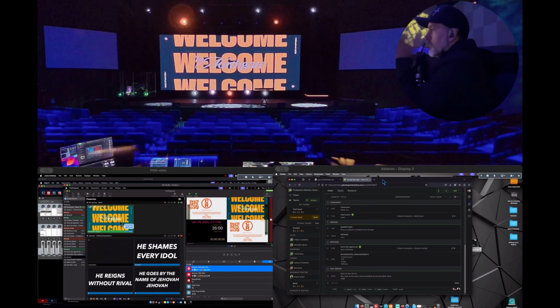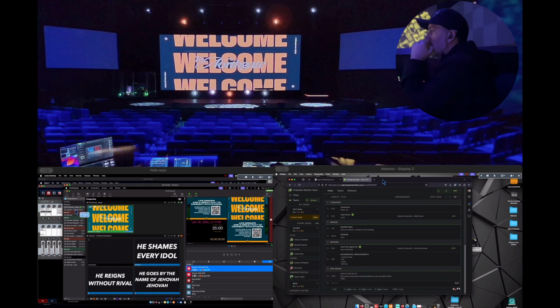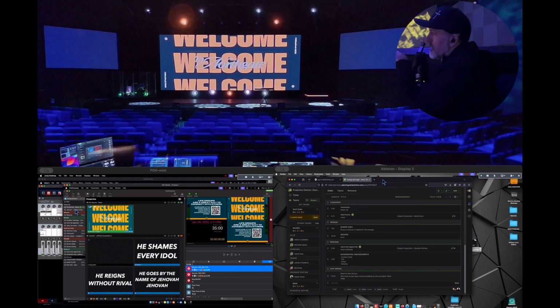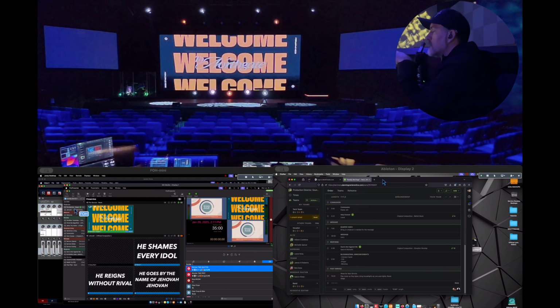Okay, so pre-service is started. Our lighting look is up and running. When the countdown happens, some lights change. Halfway through, when the band is supposed to come in, the key lights will come in. Nothing else in the house really changes. The screens are still showing the announcement loops.